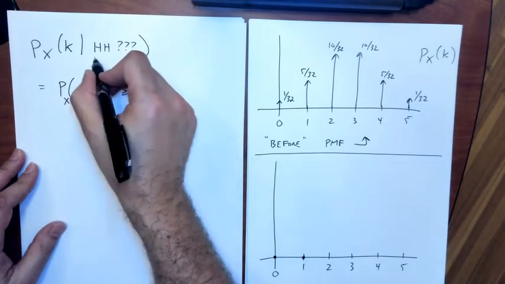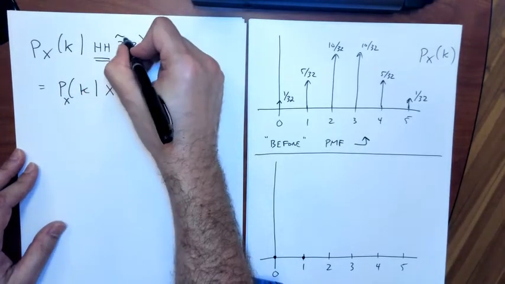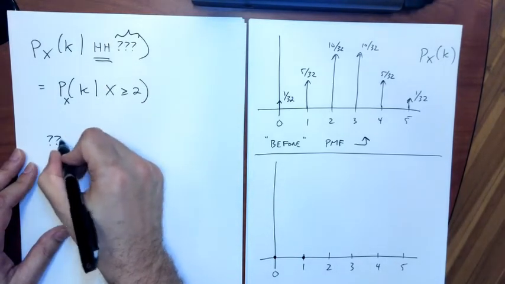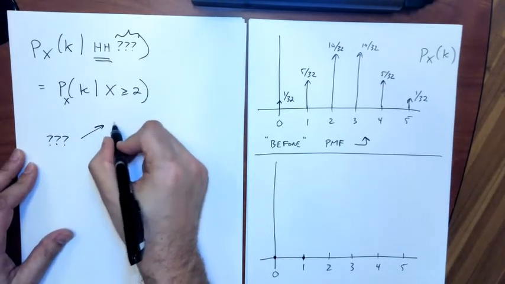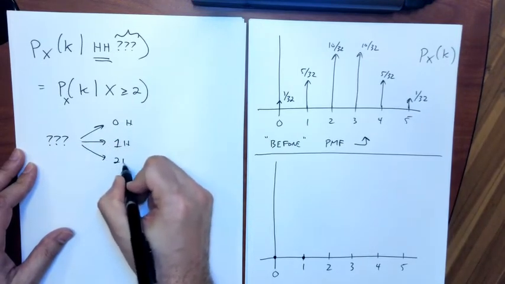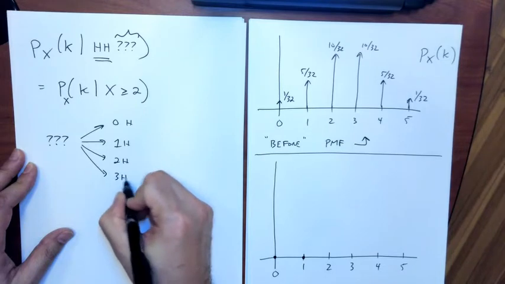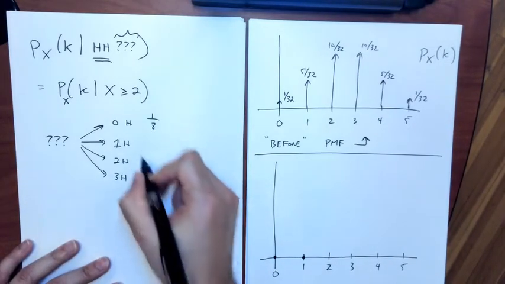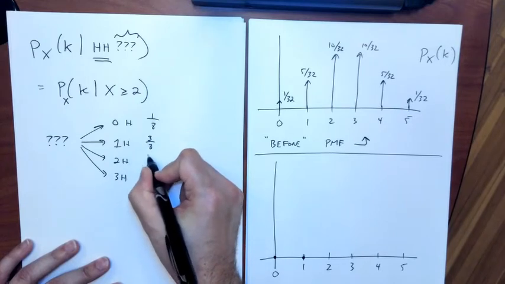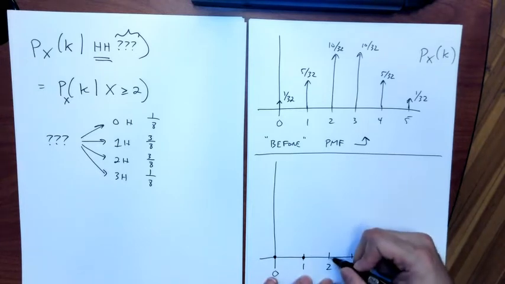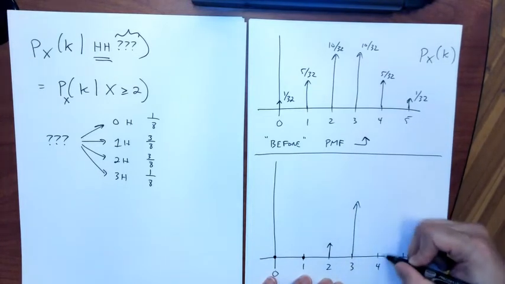So it's kind of like saying I've already laid down that these 2 things are heads, and now I'm asking, well, what's the probability that of the remaining flips I got 0 heads, 1 head, 2 heads, 3 heads, right? And I know that this is probability an eighth, this is probability an eighth. There are 3 ways this can happen and 3 ways that this can happen. So my rebalanced probability is like this.